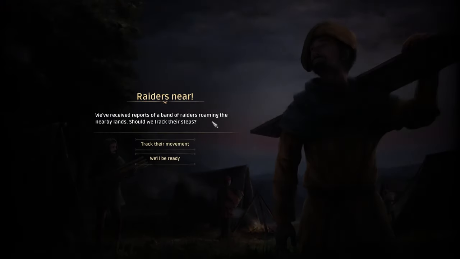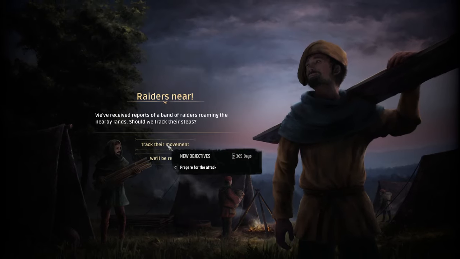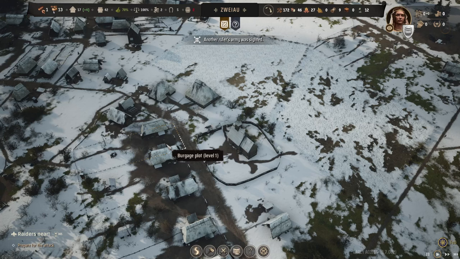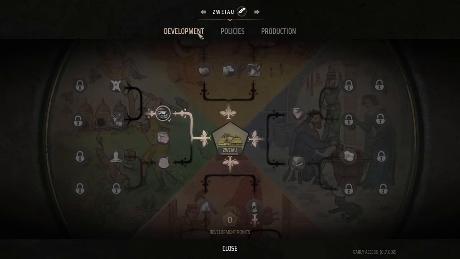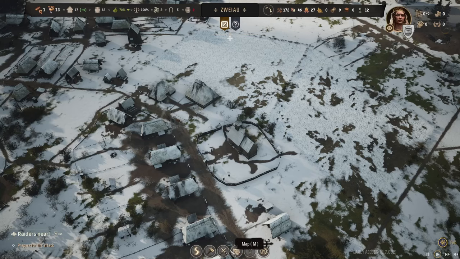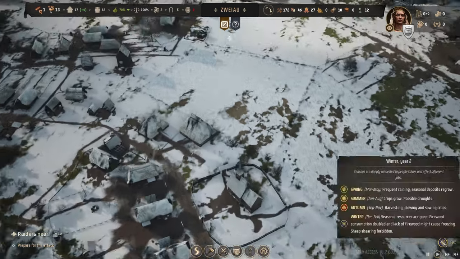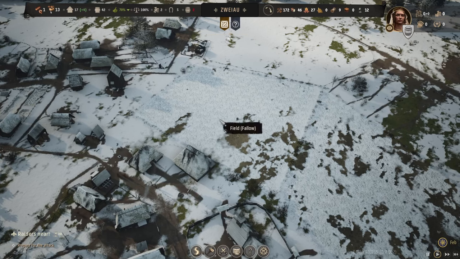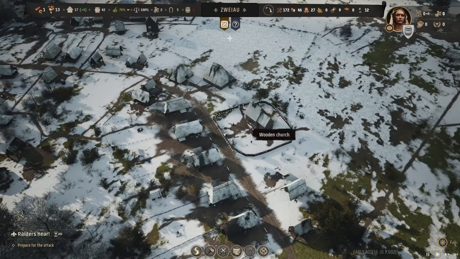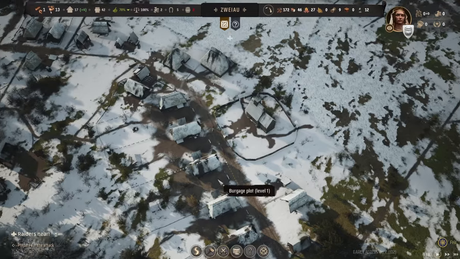We got a message? We received reports of a band of raiders roaming the neighboring lands. Should we track their steps? I mean, sure. Okay. How do I hire militia? Because it keeps telling me a thing about militia. Like, this is the army, and this is me creating new units. But how do I hire people? Not through that.